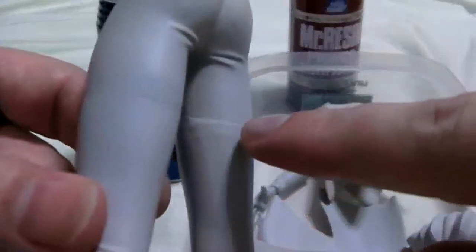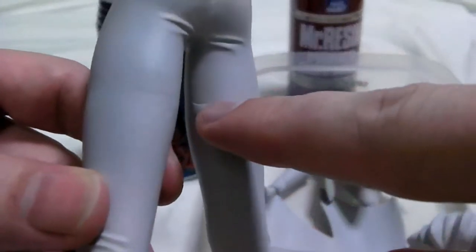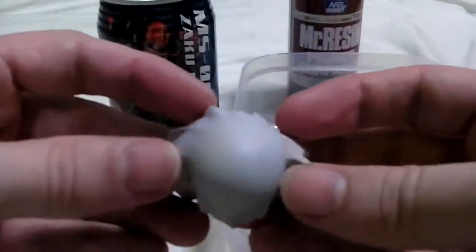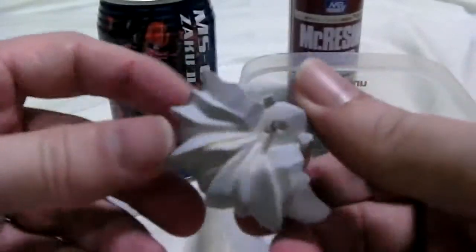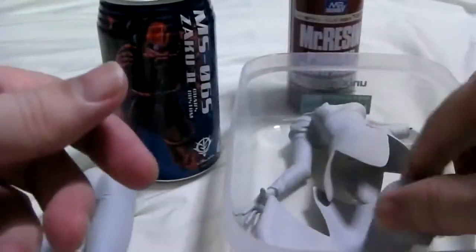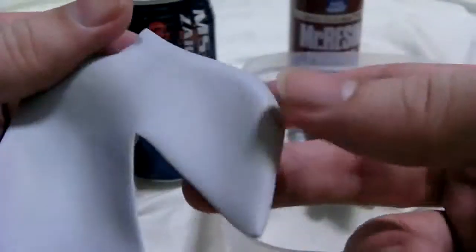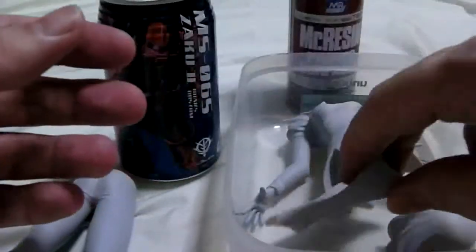Now there's another error, which is just a filing error, and that's my fault completely. It's nothing to do with the casting, so I'll just file that out and sand it off a bit, and that should be fine. The head looks swell. There's no bubbles. Everything's good with the head. The cape's swell as well. All the bubbles have been removed, and after the priming there is nothing wrong with it as well.